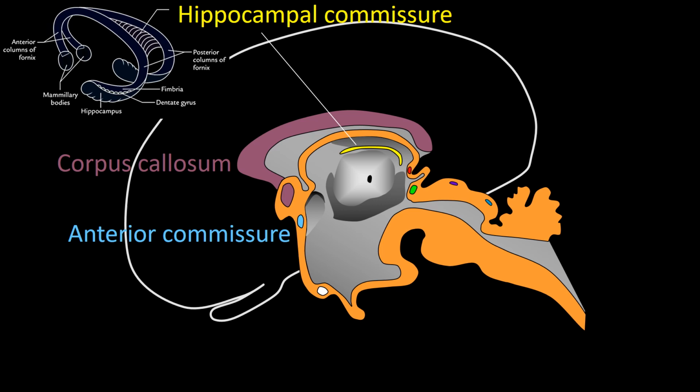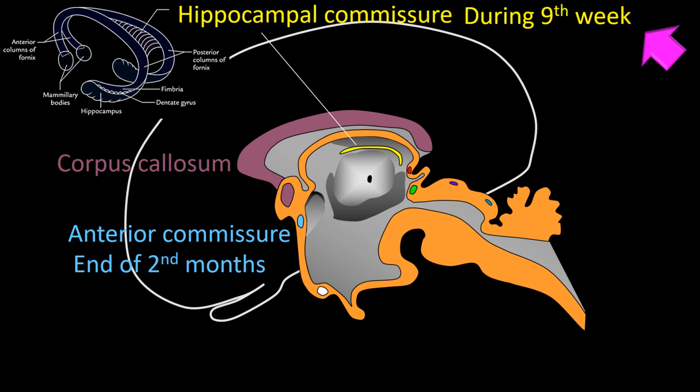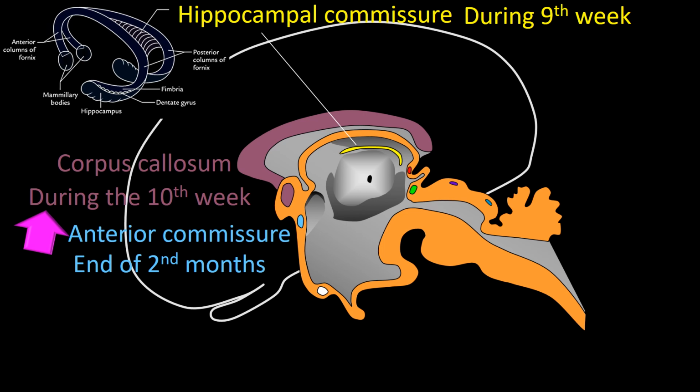This drawing illustrates the cerebral commissures in an embryonic brain, yet only those of telencephalic origin have been labeled. The first telencephalic commissure to appear is the anterior commissure. It does so by the end of the second month. Next one to appear is the hippocampal commissure, indicated here and here, as it goes from one fornix to the other. This commissure appears at about 9 weeks. The corpus callosum appears during the 10th week.